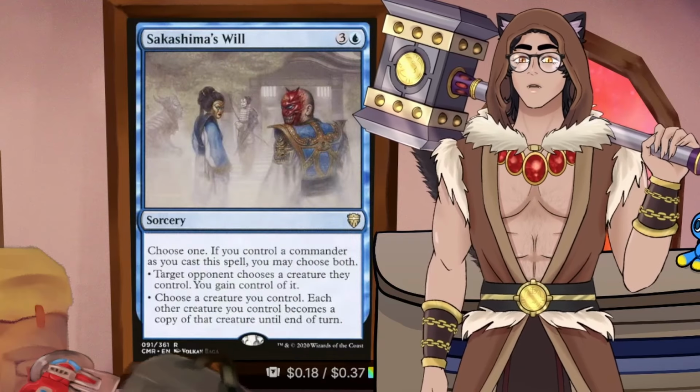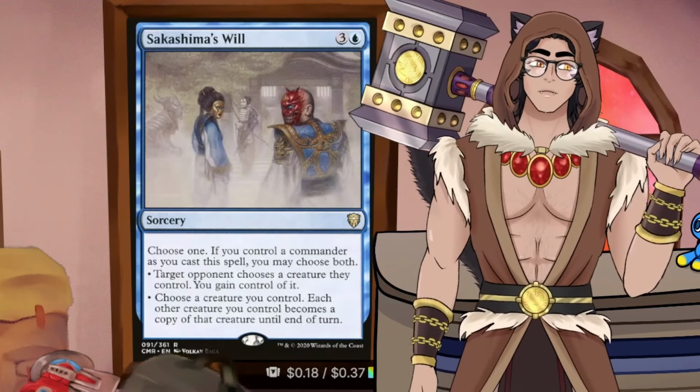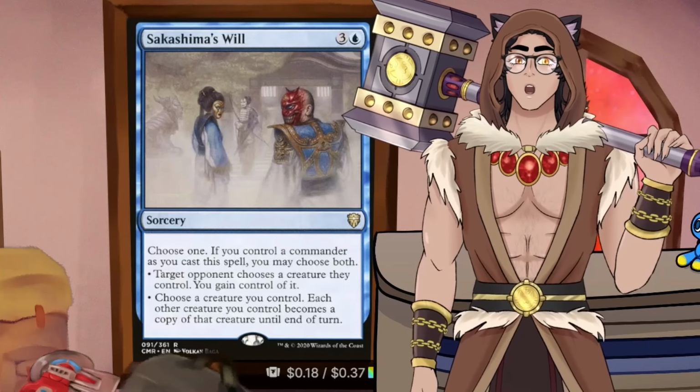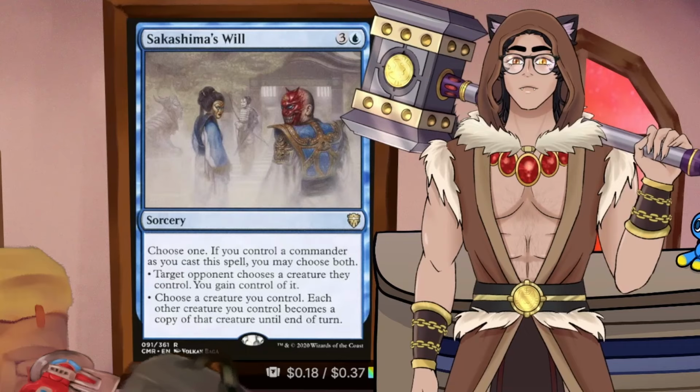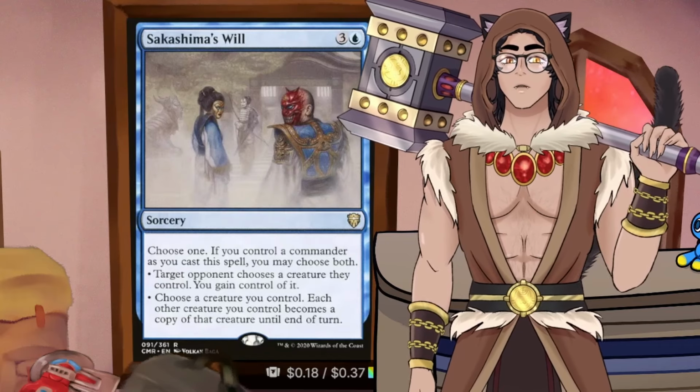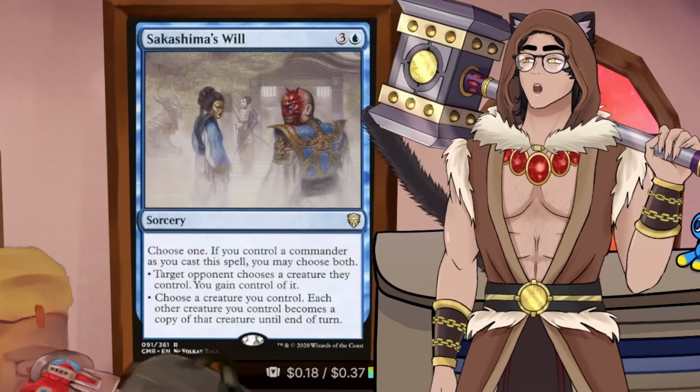Well, Sakashima's Will, it's a modal spell, so we get to choose one. If our commander's out, we choose both, which of course benefits Riku. We can then cause an opponent to choose a creature they control, and then we get control of it. And then we can choose a creature we control, and each other creature we control becomes a copy of that creature until end of turn.